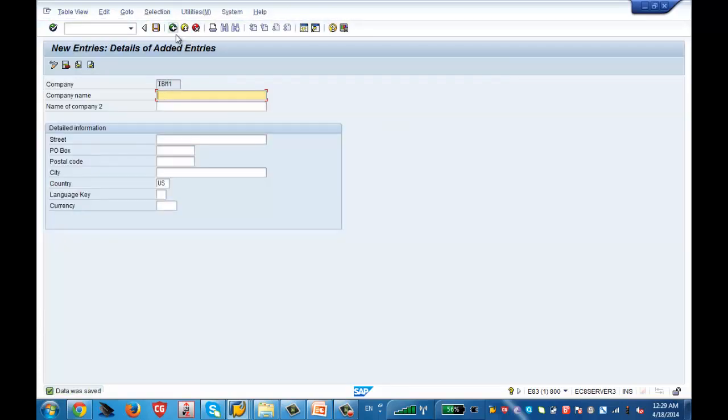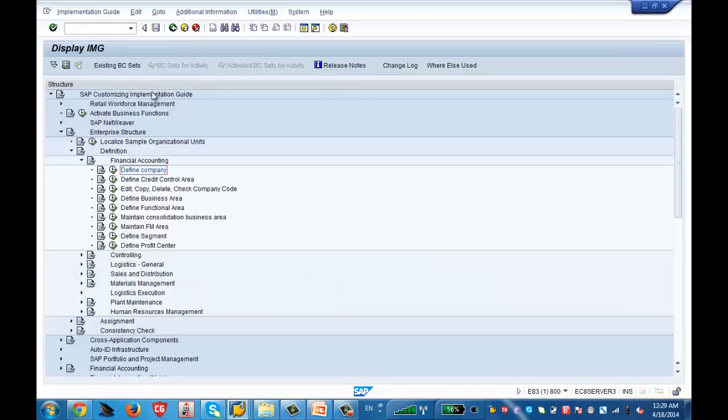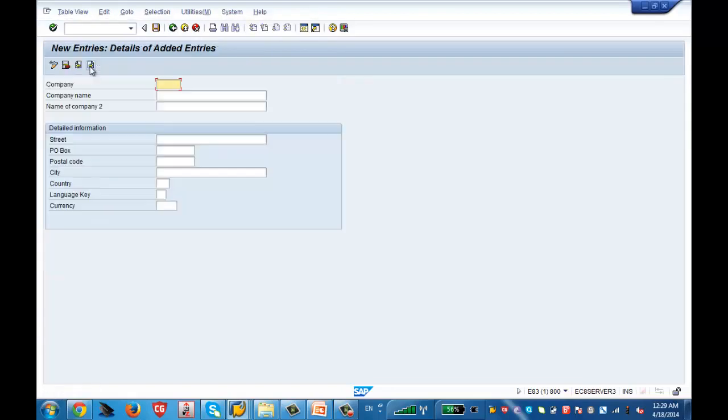I just showed you how to create new entries and save, and this is, I would say, the same way for everything. Whatever you have to configure for anything in SAP HCM, you click on this particular clock icon, this screen will come, you click on new entries, you enter some values, click on save, and that prompt will come up.